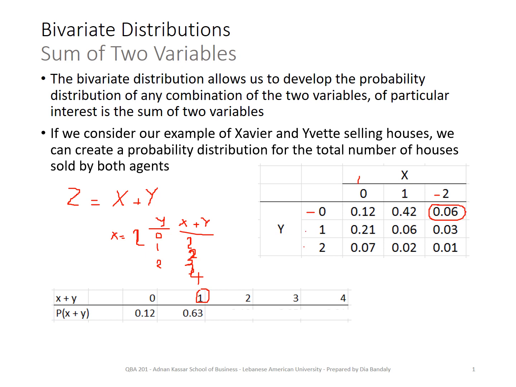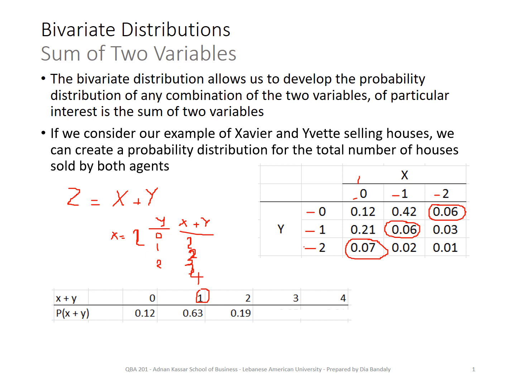Now, if x is 1 and y is 1, their sum will be equal to 2, and this is the probability. And if y is 2 and x is 0, their sum will be equal to 2, and this is the probability. So you can see here that we have 3 cases that lead to the sum being equal to 2, and therefore we sum up these 3 probabilities and we get 0.19.